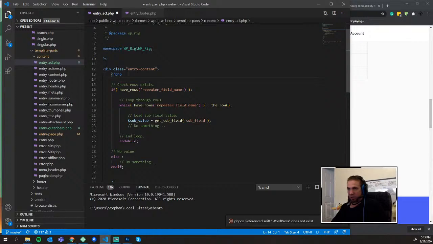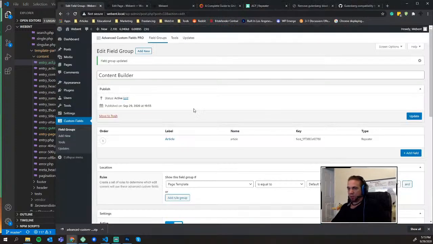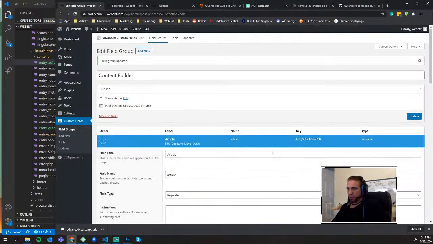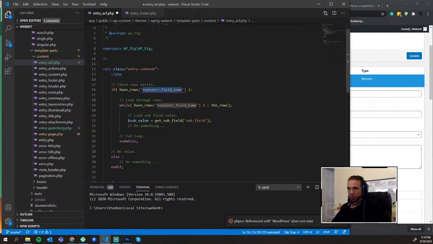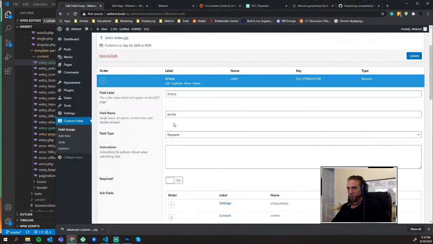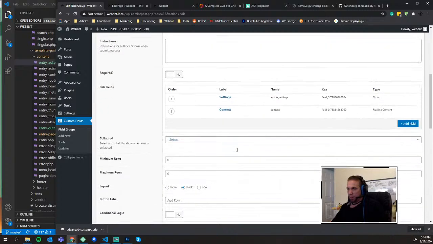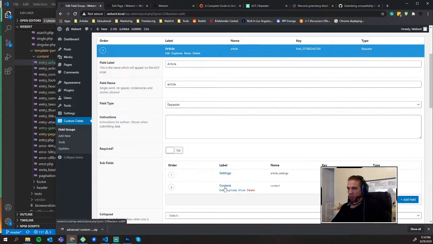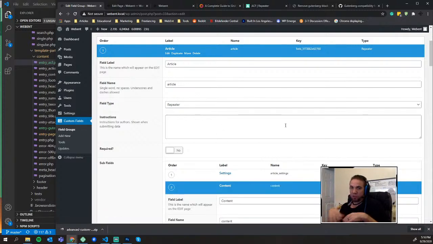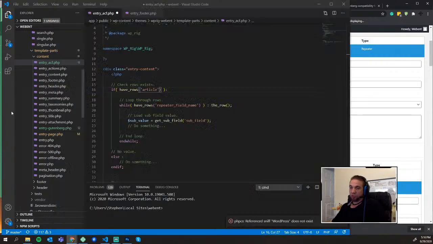Check rows exist. Now we go back here to ACF, and the first row we're going to look for is our repeater. Field name is article. It has rows article, and it's basically saying if article, which is a repeater, has a row within this page, so somebody created a row which is an article, then there's something to retrieve.